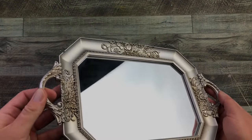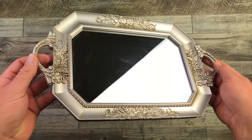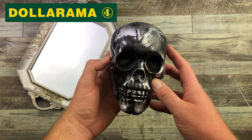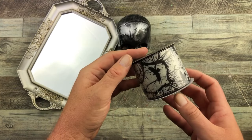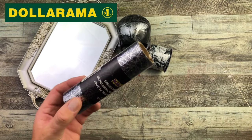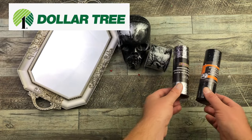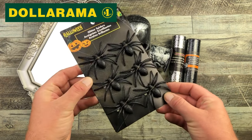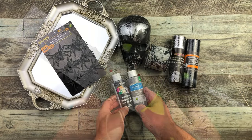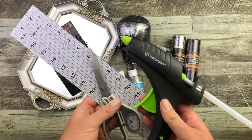I found this mirrored tray at my local dollar store and I just loved the colors and the size of it — I thought it would be a perfect base for our wreath. Along with this little plastic skull, two-and-a-half-inch wired ribbon, and some tulle from the Dollarama. If you can't find that tulle or don't have a Dollarama, there's some at Dollar Tree as well. And these glittery spiders, some acrylic paints, and my usual handy-dandy crafting tools.